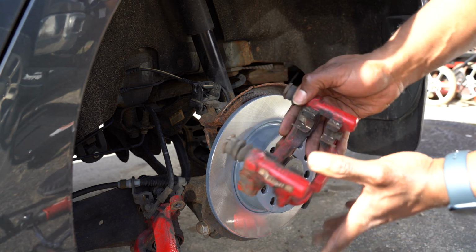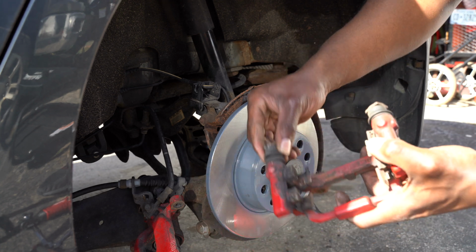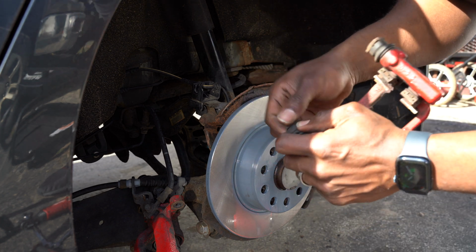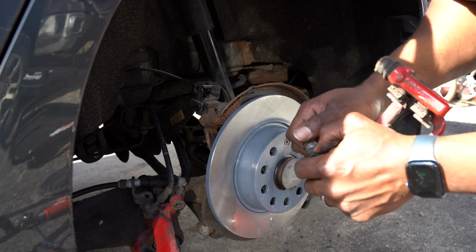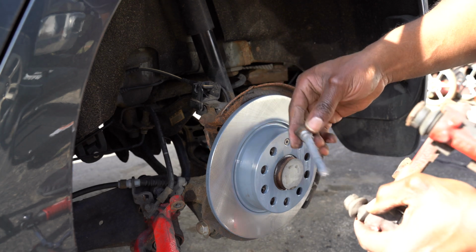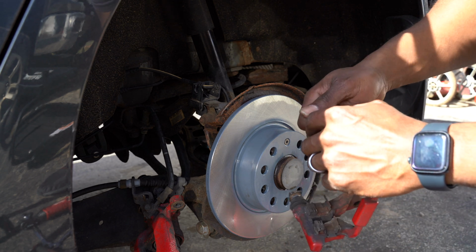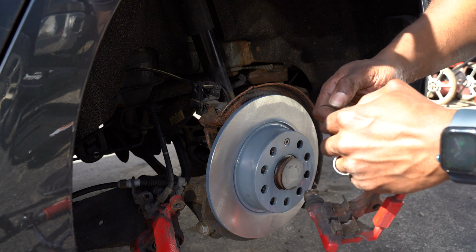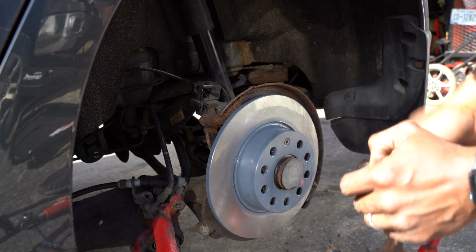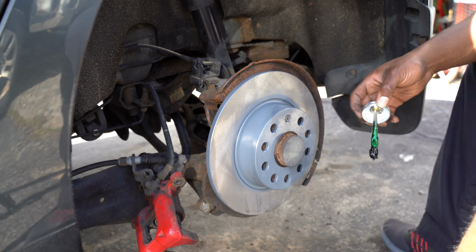So now with our caliper bracket, what you want to first do is make sure that these are moving nice and free. And these ones seem to be moving pretty well. But let's go ahead and take them off of the boot, and let's just make sure the inside looks good. So boom, it looks like it has some good grease on there. I'm going to sit that back in there and let's check our other side. Boom, this one doesn't look too bad either, but what I'm actually going to do is put some new grease on both of these.